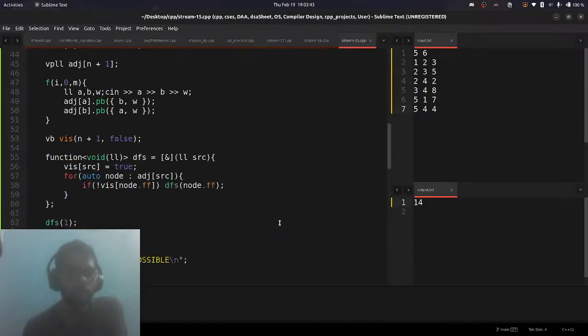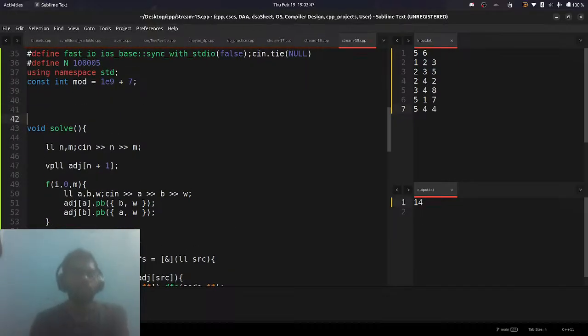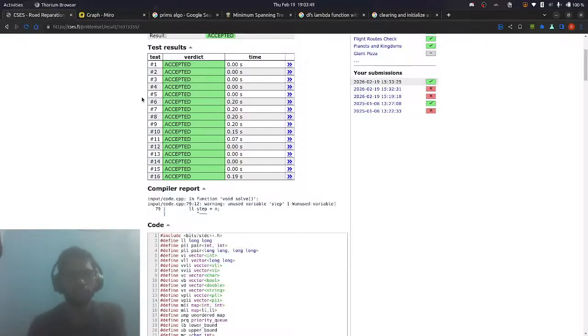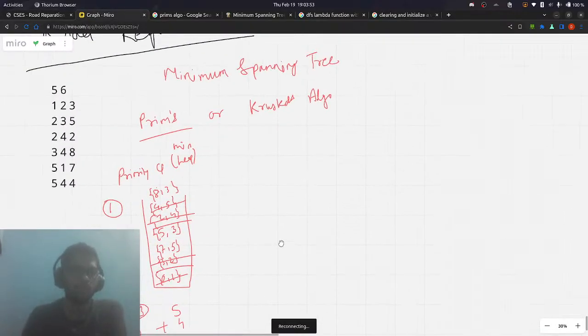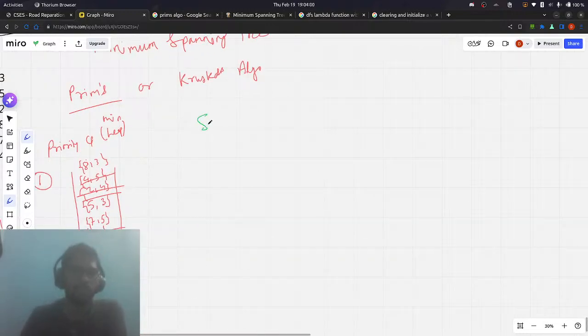In Kruskal we will need DSU. Okay, so how does the DSU solution work? In DSU, what we will do is we will sort the edges based on weight first.